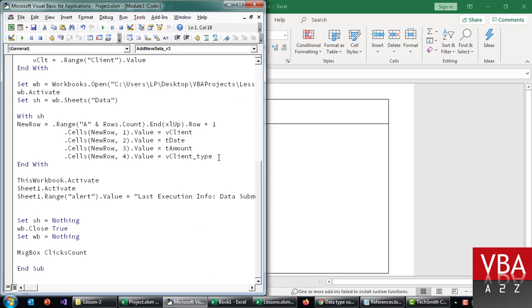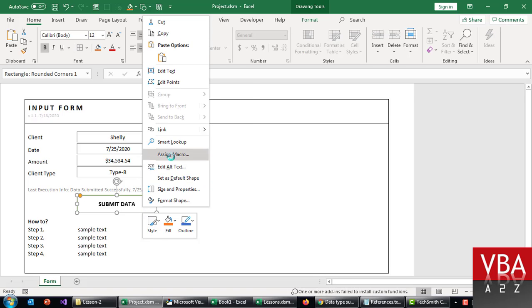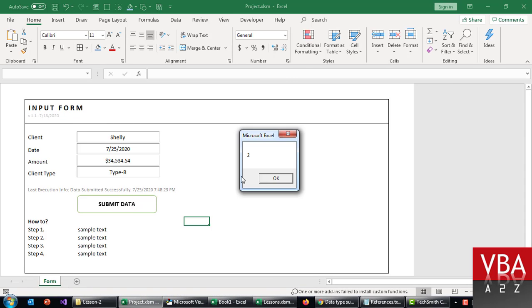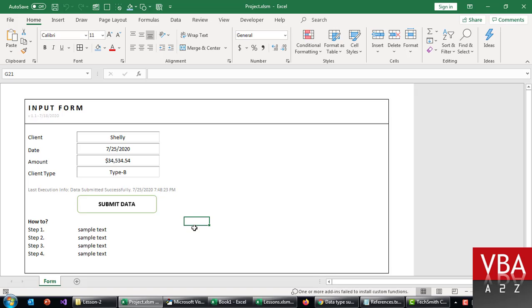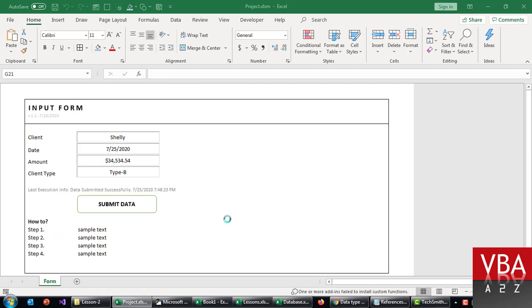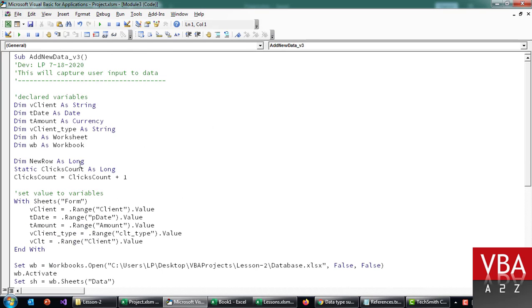I'm gonna put version 3 code here. I'm just gonna open and verify, so you can see it is added. Okay, so that is how you can set up object variables.